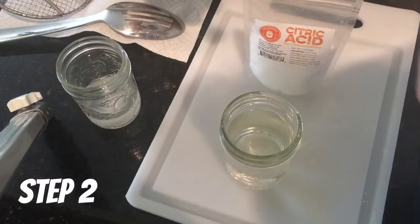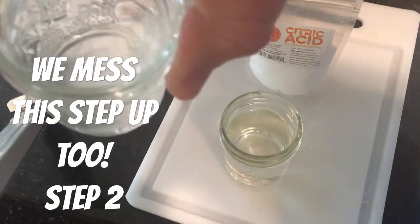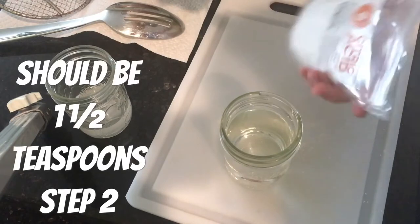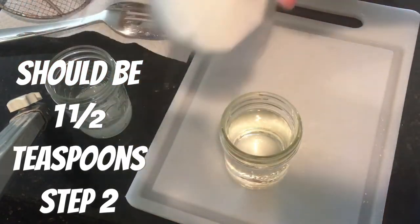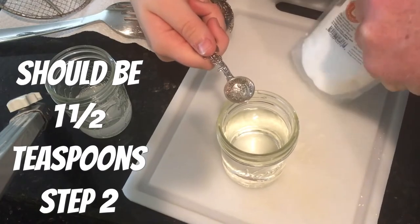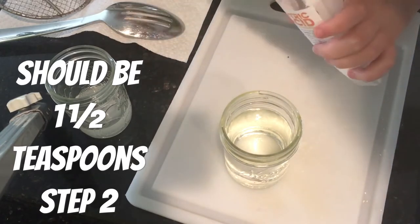Okay, well, after totally messing up cutting a tablet into quarters and letting it dissolve into this to be liquid rennet, we're now going to do the next prep step, which is add a quarter teaspoon of citric acid into this cup of water right here. So I'm going to let Hannah do that. All right, get a quarter teaspoon of citric acid and just dip the spoon in there. Oh, duh.